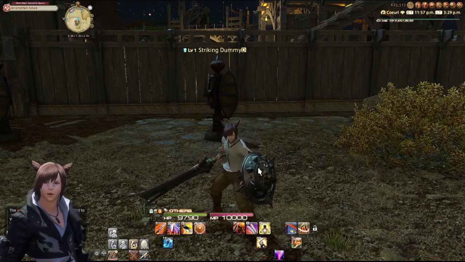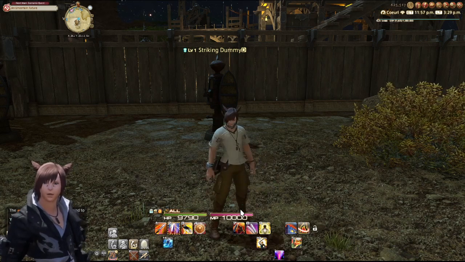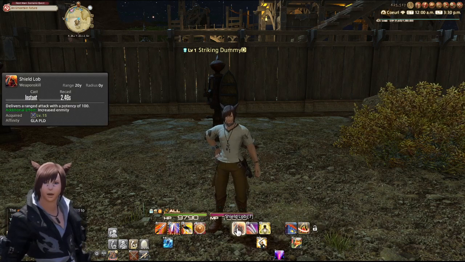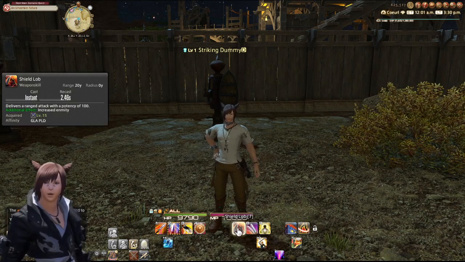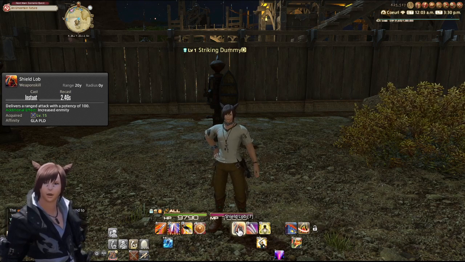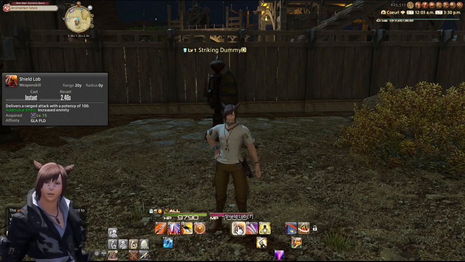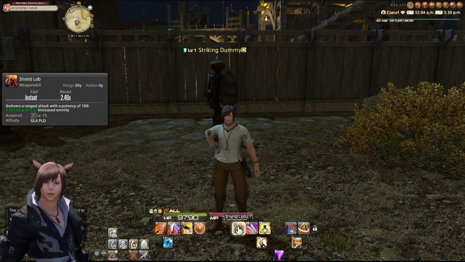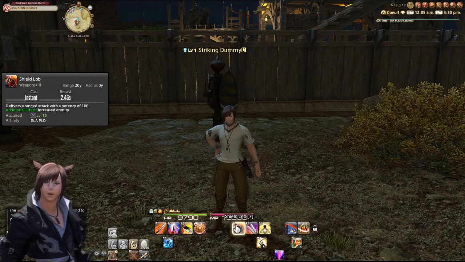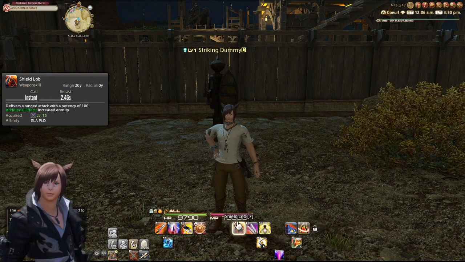Shield Lob is on the global cooldown, so you do have to use it like normal attacks. You can't just weave it at a moment's notice anytime you want. But the fact that it's a weapon skill means it doesn't have a long recast time. You can use it every single time your global cooldown is done. You can use a Shield Lob, so you can just use it again and again and again as many times as you really need to, as long as you're willing to wait the 2.5 seconds for it.